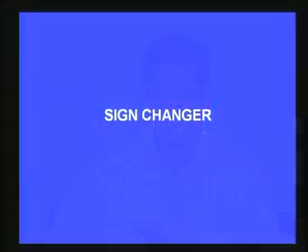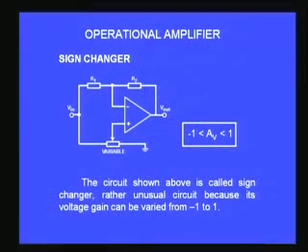Now, let me move on to the next application circuit, which is a sign changer. You have already seen something very similar to this. When you get an inverter, non-inverter, plus 1 to minus 1, that is again a sign changer, as you can see if I get a gain of 1. But there is a slight variation between this circuit which I am going to now discuss and the earlier circuit which I have discussed. What I have done here is I have now replaced the R1 R2 that you saw in the previous example. I used 2 resistors.